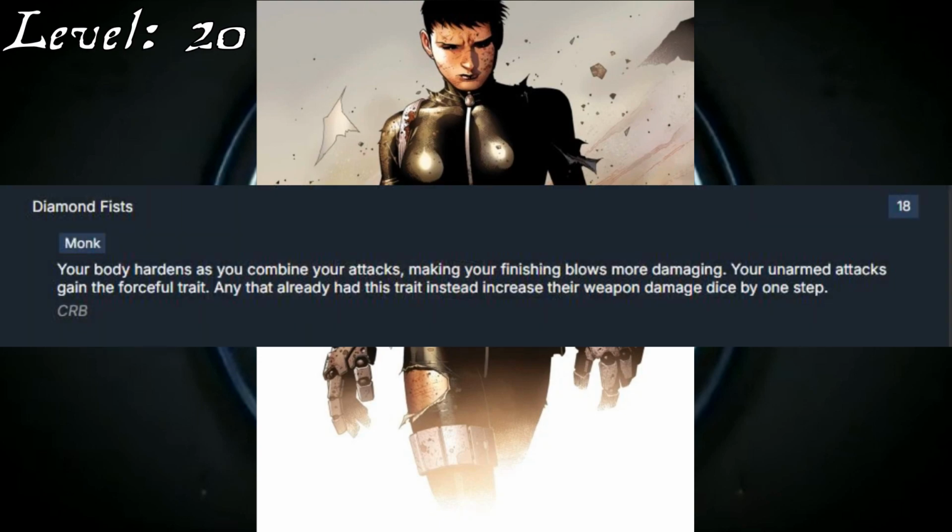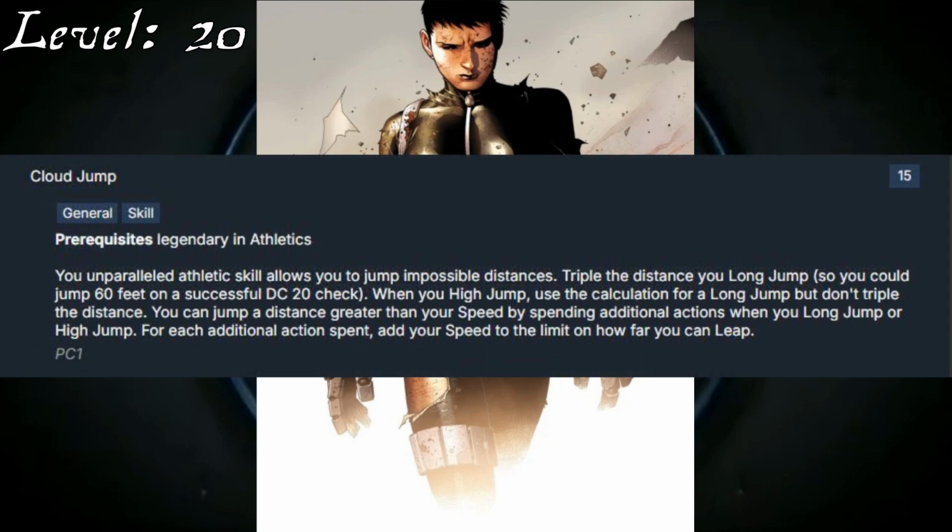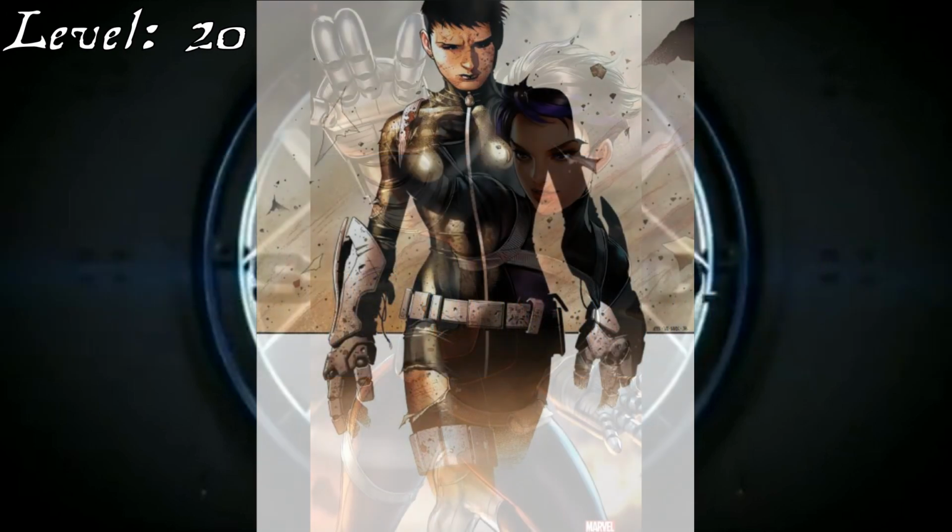Maybe it's because I tend to prefer the safer bet, but I like increasing her base damage die with this feat rather than gambling on the deadly trait from another option. As for her final skill feat, she'll grab Cloud Jump, letting her use her vibration powers to launch herself sailing across the sky and into the fray.